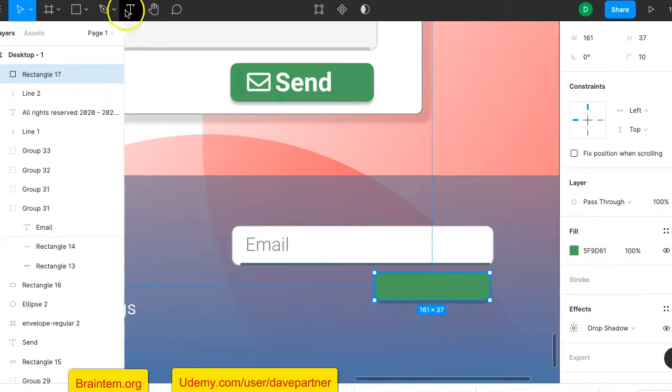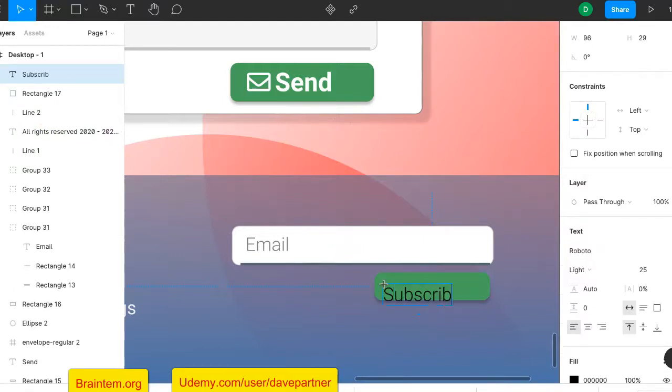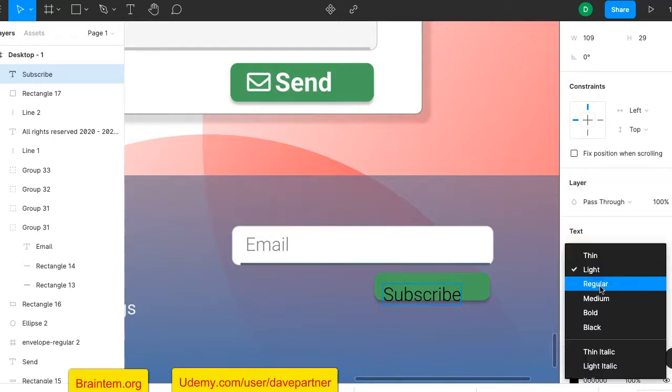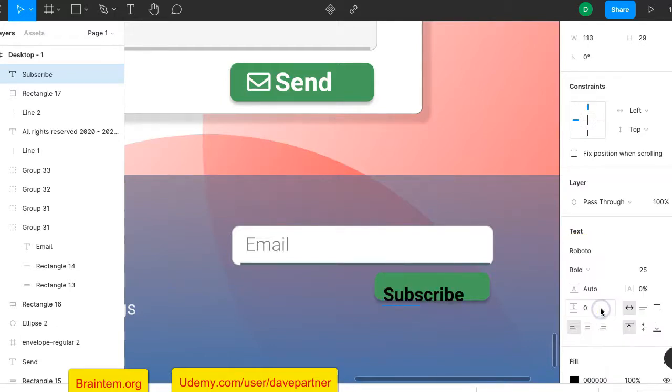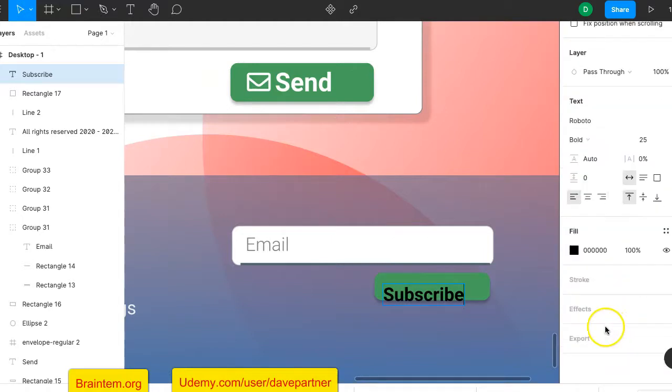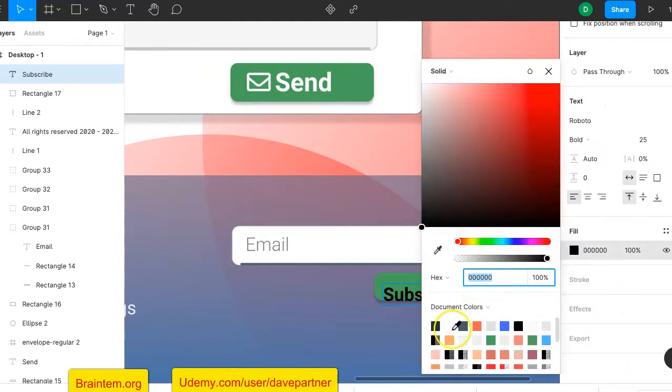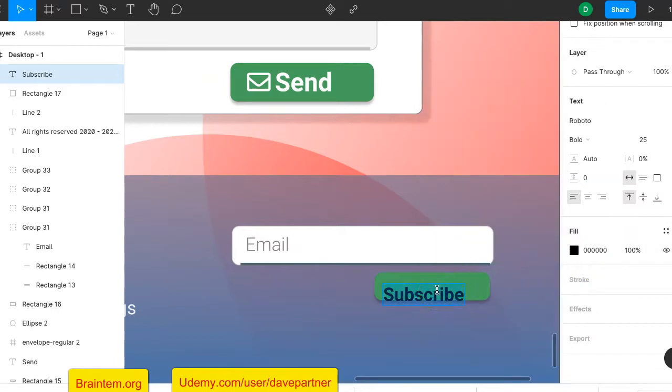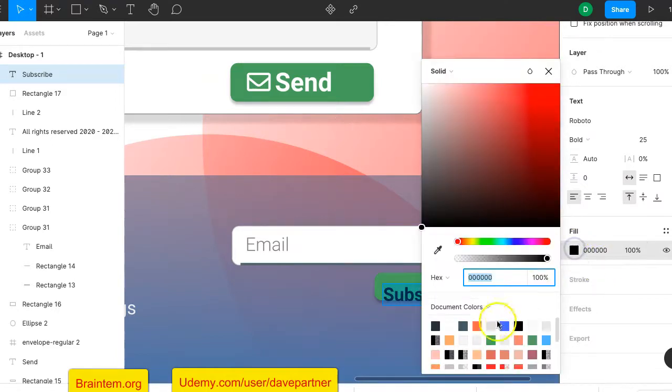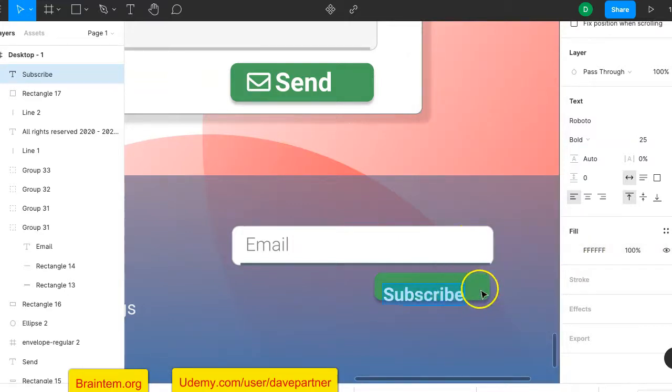Then the text might say subscribe. The text needs to be bold, and the text needs to be white. Oops, I have to highlight it. The text needs to be white. Okay, good.